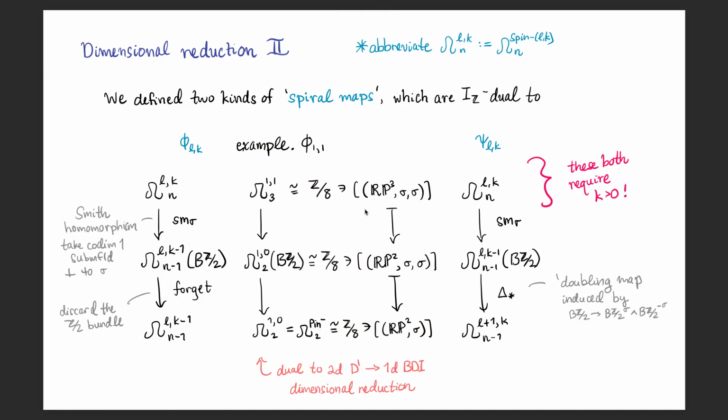If we were trying to form a primed phase, we had to define this doubling map. And these two different maps each work half the time, and they have different behavior. So the left-hand side one is always an isomorphism on the relevant factors, and the right-hand side is always a multiplication by 2. So we were able to recover that.